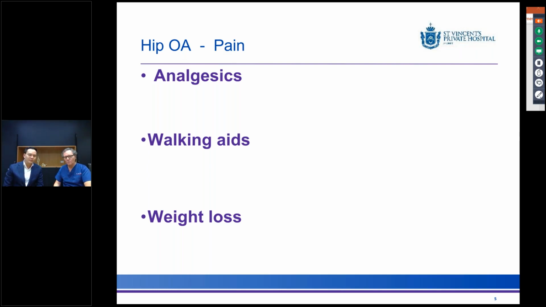And does the use of a walking aid help pain management? I would say that in Australia we underutilise walking aids. In Europe and probably in North America, they're more likely to use a walking aid like a walking stick or have a brace, whereas we do not do that so commonly. We also think weight loss is important, where achievable, in managing pain. Unfortunately, Australia is right at the top there with the United States and North America, and obviously Mexico as well, with obesity. We can't change our good looks, but we can definitely work on decreasing our weight, and that's something that we can all participate in.